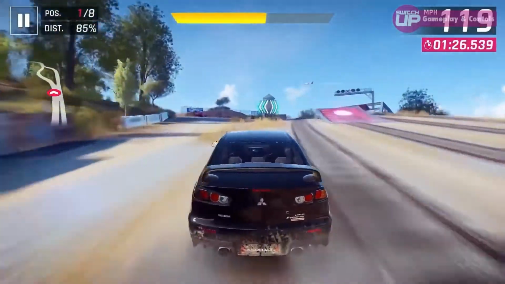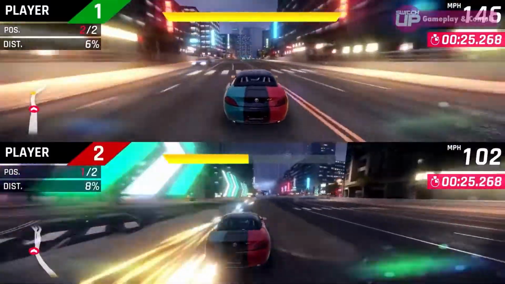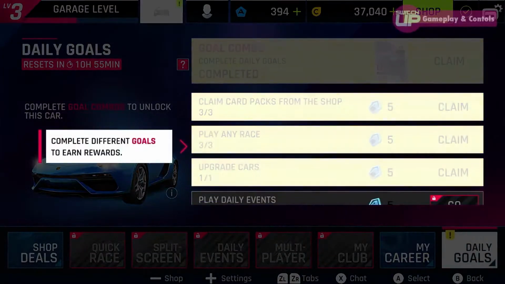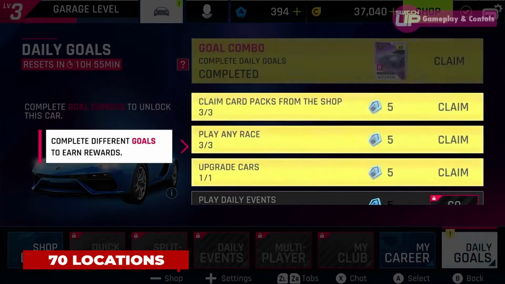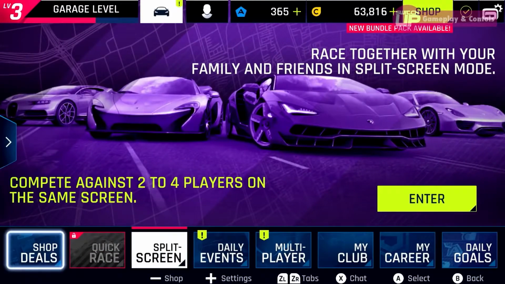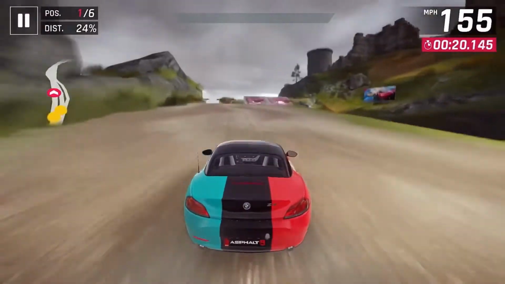It helps that the visuals have had a massive overhaul. This is the best that Asphalt has ever looked, which you'd expect after a 5-year gap. It features HDR and all other modern trimmings your phone supports. There are over 70 locations to ride your car into, and they're all digital versions of real-world locations. You'll travel across the middle of nowhere in America to the icy slopes of the Himalayas.